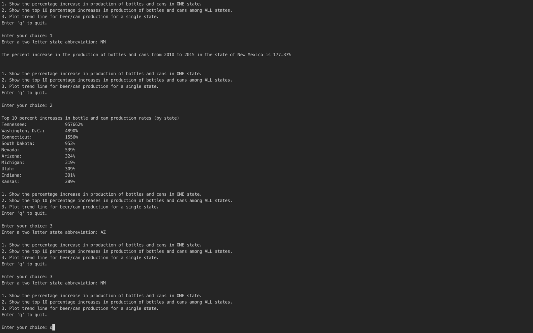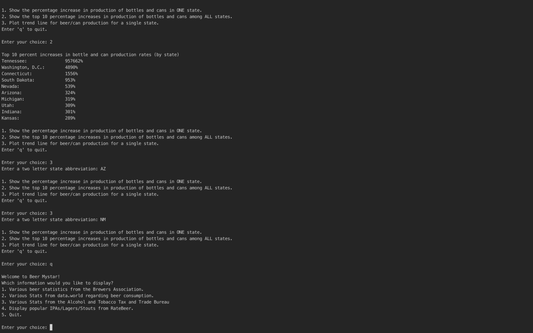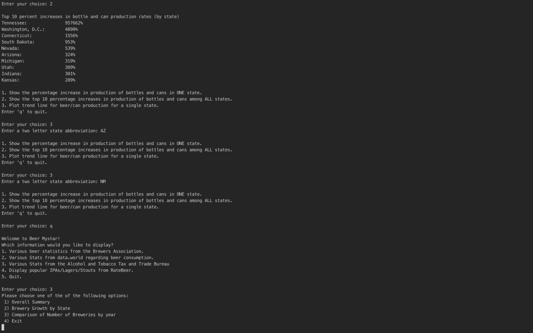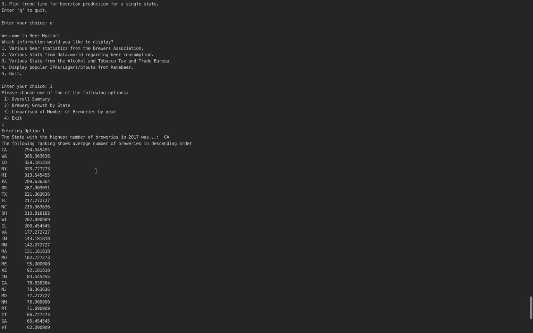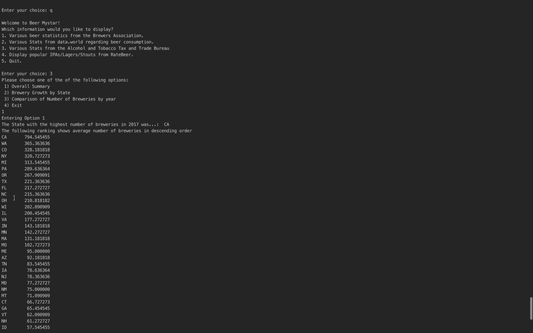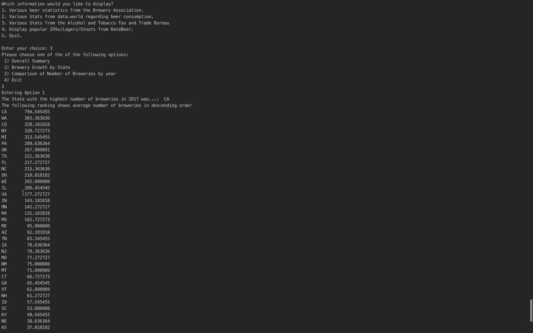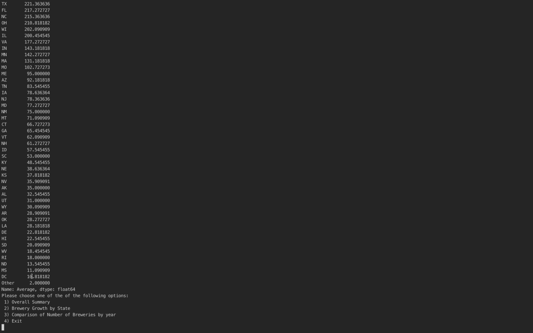Now if we go back to the main menu, we can also show various stats from the Alcohol and Tobacco Tax and Trade Bureau. We can see the overall summary, which shows the average number of breweries in descending order by state, California having the most, and DC actually having the least, surprisingly enough.